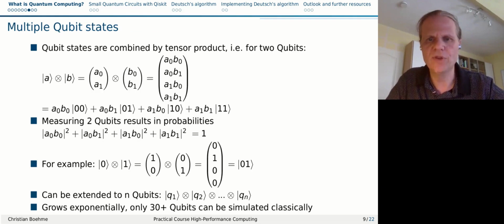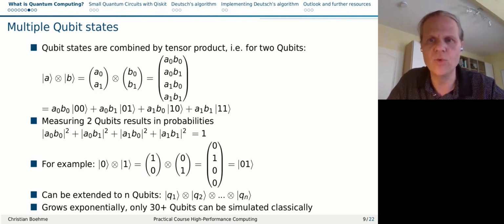Good. Then let's continue. Let's get to multiple qubits. Just one qubit doesn't get us very far. So yeah, we need more qubits actually. And if you combine 2 qubits, you have to use a tensor product of the 2 qubit states in order to get a new state of the 2 qubits. I won't go into tensor products here. That would be a bit too much. Just a simple version which we need here would be that you take the upper value of the left-hand vector and multiply it by the right-hand vector and put that on top. And then you take the lower value of the left-hand vector and multiply it with the vector again and put that at the bottom. And then you get a 4 vector of the combined state of the 2 qubits.